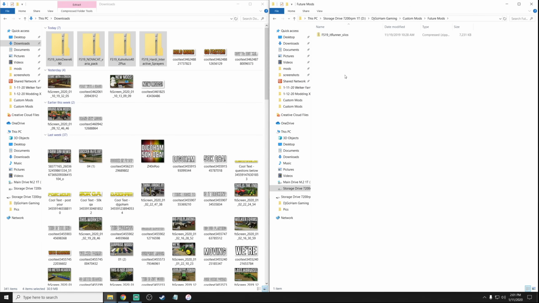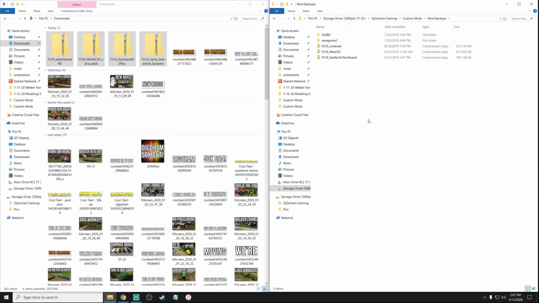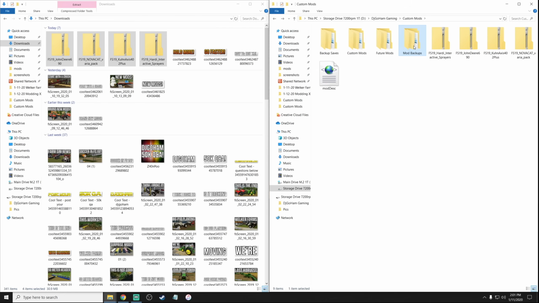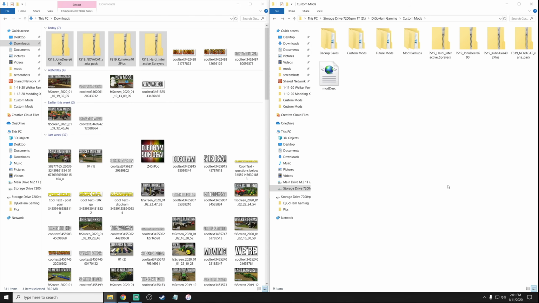I've got the FS19 IT runner silos. I keep telling Big Daddy I'm going to mod those. And then we have mod backup stuff that I've got in there just in case, like Lone Oak and Peterville and Pacific Northwest, all maps that I have modded myself. So if you guys see me using those maps, I've actually modded those maps to do some things that I want them to do.